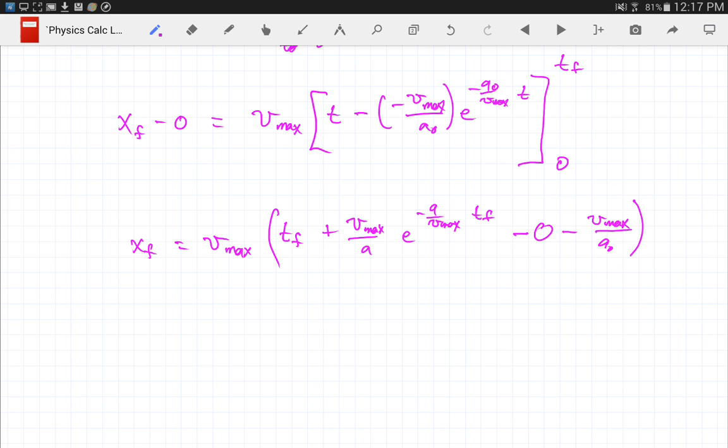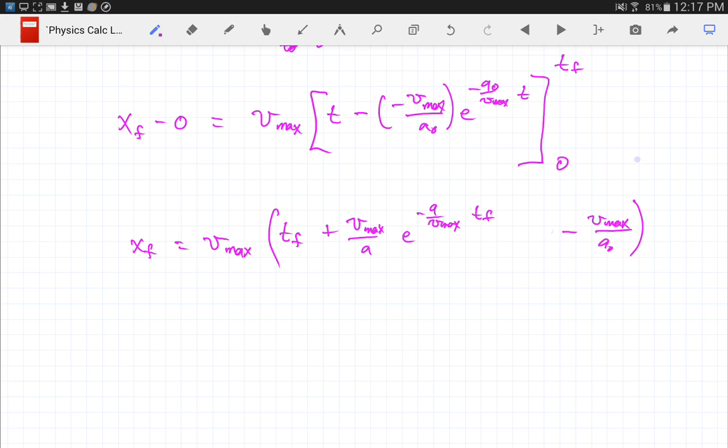Okay, so we have this thing here, of course, the 0. I'm just going to erase the 0. It just seems to get in the way. And there's my equation for x as a function of time final. Should that last one be negative or positive? It should be a negative. This here was a minus, so it was plus. And then you subtract the lower limit, so that's why it's minus.